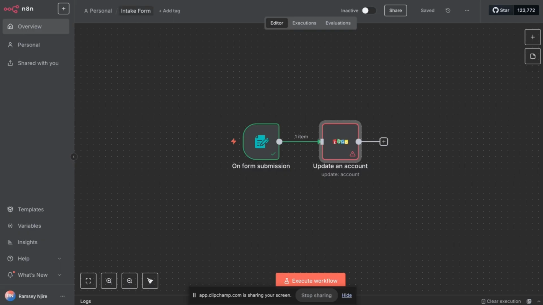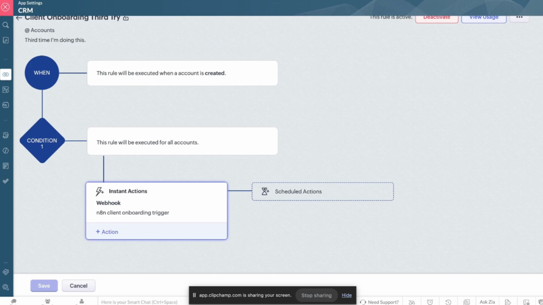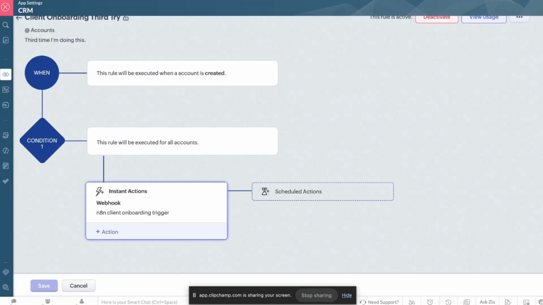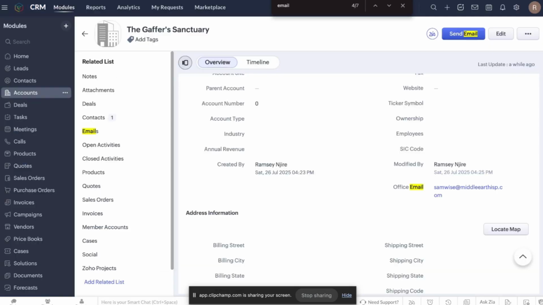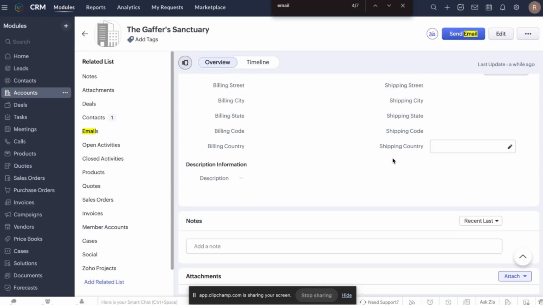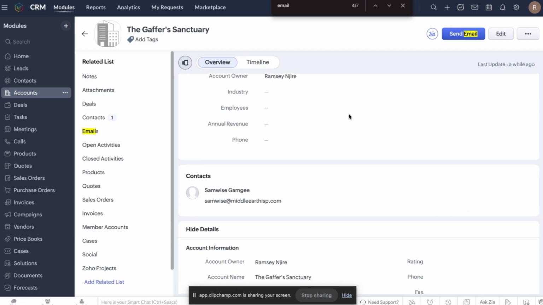I'm saying maybe we have Samwise, and an account gets created. And then we have this workflow here that onboards, so it calls this. So what you do maybe is you would have something here, under the gaffer, like a unique code where we have the lead ID and all of that.